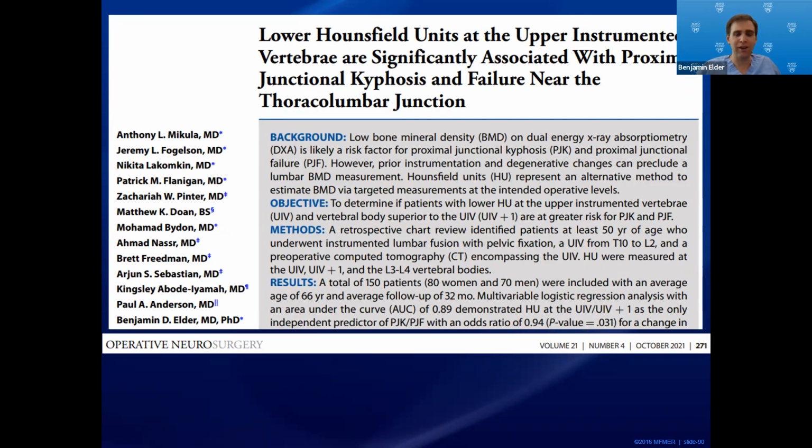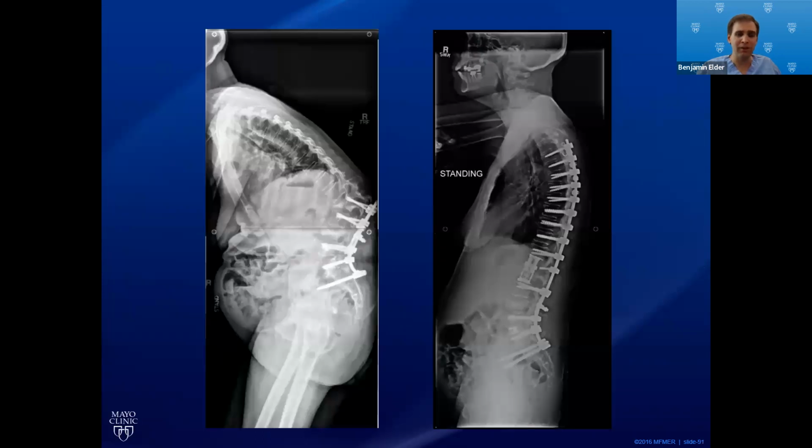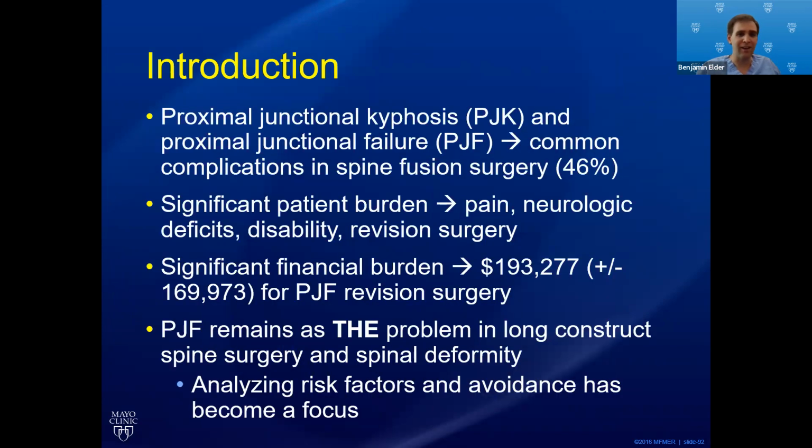And so this was another paper looking at outcomes in deformity surgery. Unfortunately, anyone who does deformity surgery has encountered PJK or PJF, which usually is the bane of your existence and requires a significant revision surgery. And so this tends to be a common complication of long segment fusion, with some studies showing almost 50%, although hopefully most of us have gotten it much lower than that.